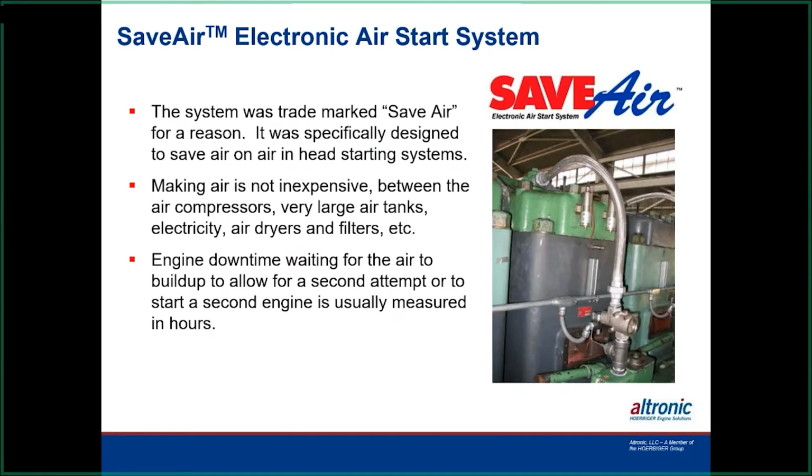So the reason they call it the SaveAir is because on certain engines it actually does save air. We start out with a full injection cycle like the mechanical system was, but after we have the engine starting to roll, we're able to electronically pinch that duration back to a minimum to maintain speed. So, as you'll see in a few slides here, it does actually save quite a bit of air in most cases. And we'll get into some of the ones where we have to use the air a little longer because of mechanical issues with the engine.